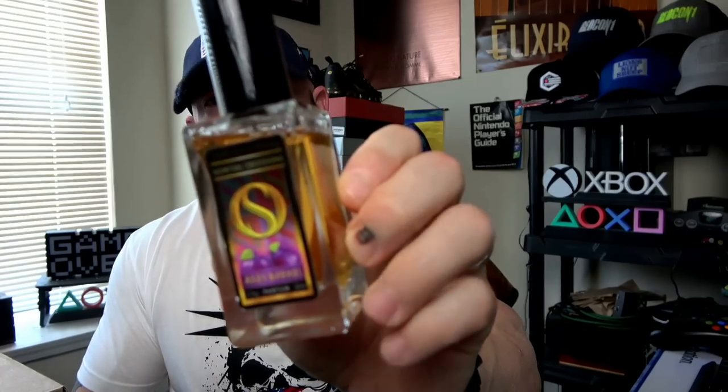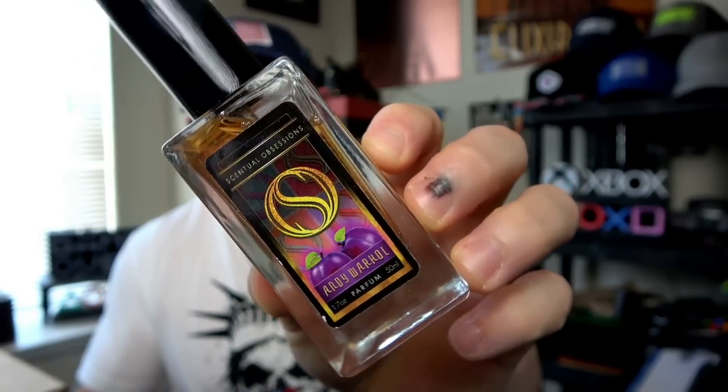This is always the one I encourage as a must-try. If you're going to order samples or bottles, whatever kind of order you make from Sensual Obsessions, at least a sample of Bond No.9 Andy Warhol needs to be in there — it is that good. There is a little bit of funky oud that stands out, so it's not necessarily going to be for everybody, but that sweet plum — it makes this one special. Performance is absolutely stellar. Next time you're on the Sensual Obsessions website, do yourself a favor and grab at least a decant.